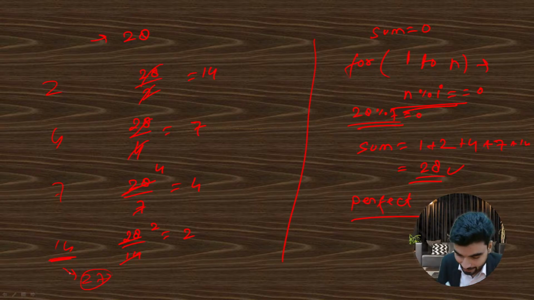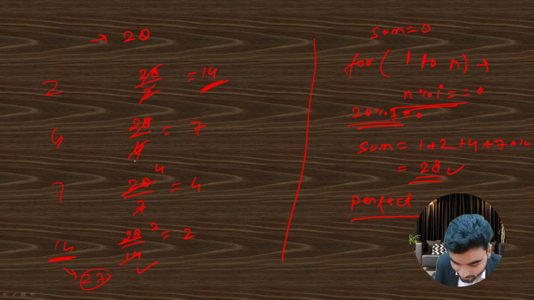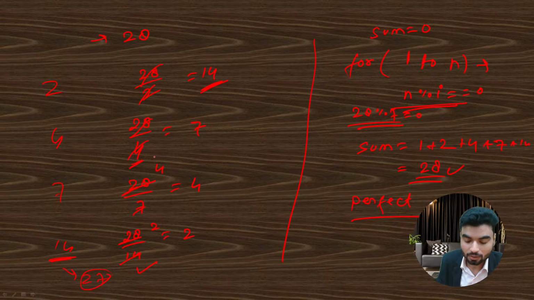Okay, so now the agenda is that we cannot divide any number by more than half of it, right? So is there any other approach as well? Yes, there is. As you can see, when we were dividing by 2, we were getting another value, another multiple of it, which was 14. So we don't have to divide it by 14 again. Again, if we were dividing by 4, we were getting 7. So again, you don't have to divide it by 7 to get 4. Yes or no?